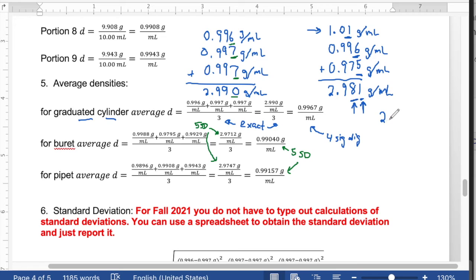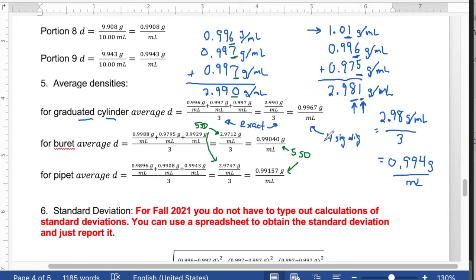So that should be 2.98 grams per milliliter. And then dividing that by 3 gives us an average that only has 3 significant digits. So this average would only have 3 significant digits. It would be 0.994 grams per milliliter. So this one has 3 significant digits, just like all of the values you added up.